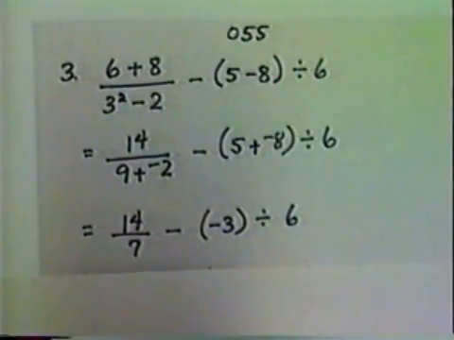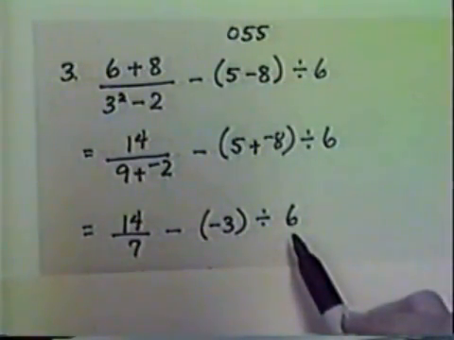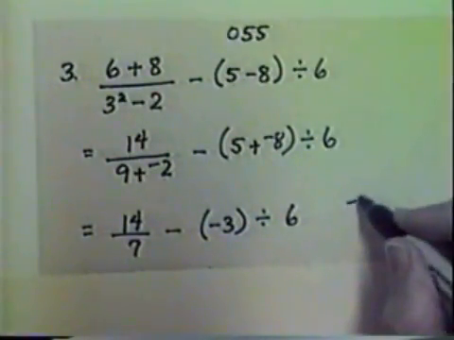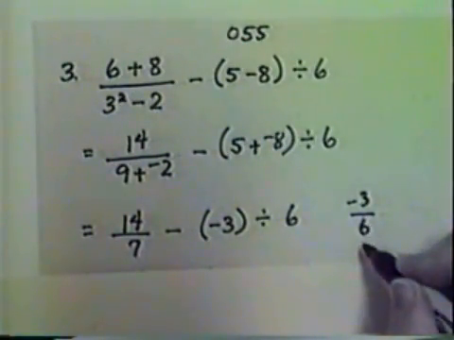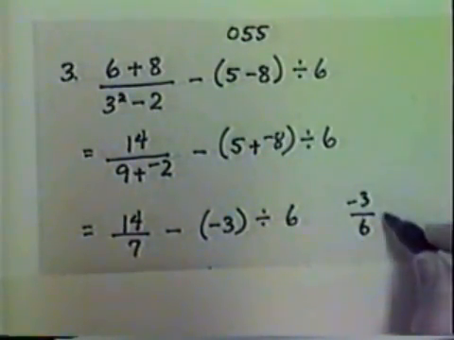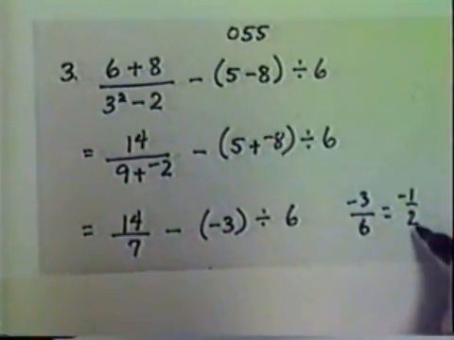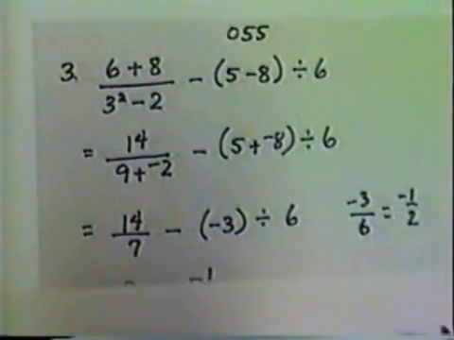Many people think, off the top of their head, that negative 3 divided by 6 would be negative 2. But notice that this is negative 3 divided by 6. Notice what this is now. Negative 3 divided by 6 is negative 1 half. Uh-oh, we've got a fraction. So we get 2 subtract negative 1 half.